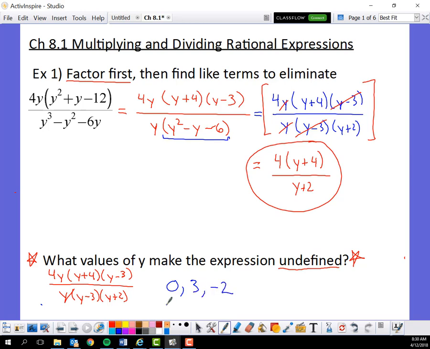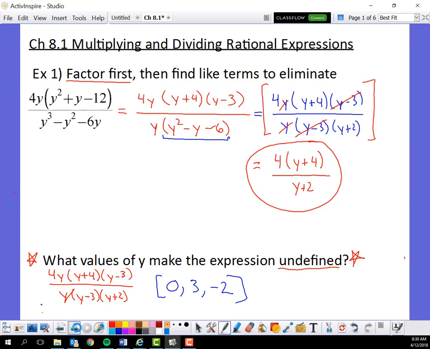If I use any one of those zeros, one of the factors in the denominator would be 0. And if you multiply anything by 0, you get 0 as your product. So if I use 0, 3, or negative 2, any one of those three y values, plug it into the denominator, that denominator will end up being a 0, which would make this expression undefined. So we would say the three values for y that are off limits are 0, 3, and negative 2. Those are the three y values that make this expression undefined. Again, log that to your memory. That's going to be a really important skill the later that we get in Chapter 8.